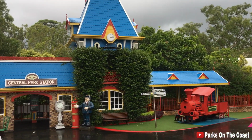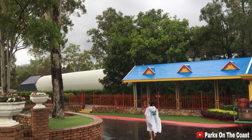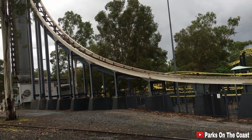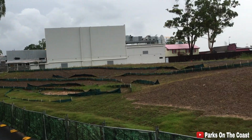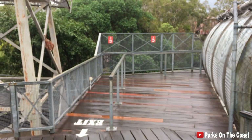Secondly, the train station will be gone as will Tower of Terror, meaning that strip of land can be developed on. Not much room is available here. There is definitely enough for a flat ride, although I would not want to place one here. A viewing platform for McDoin's motor coaster would be nice here to get proper views of the coaster. Most likely, I would like to see the pathway from the train station to the giant drop extended, making that part of the park feel more open. This would also connect to the plot of the new roller coaster.